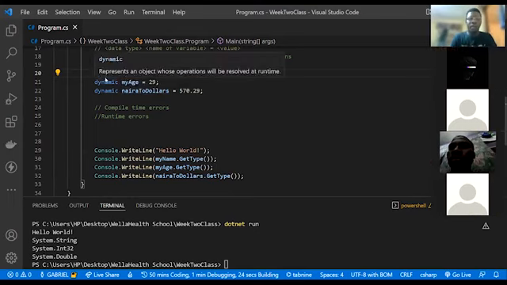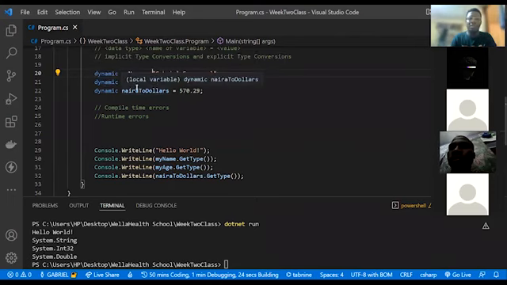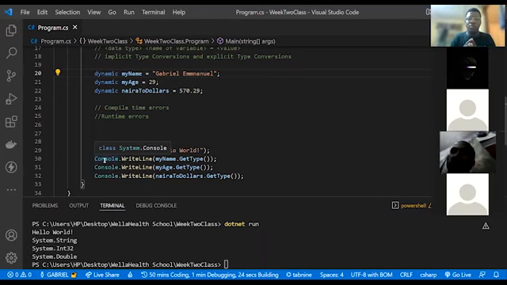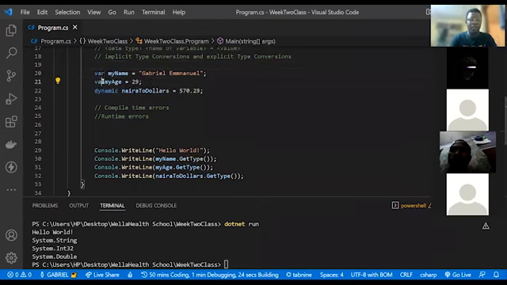So there is also another word that you can use. Dynamic is a cool word, but most times if you check some code base, you wouldn't really see dynamic. You would see var, which is a word that is very popular in the programming space, which is short for variable, right? So imagine saying var my name equals string, right? That's another way that you can explicitly say, I want to create a variable without explicitly saying this variable is of type string or integer or double.